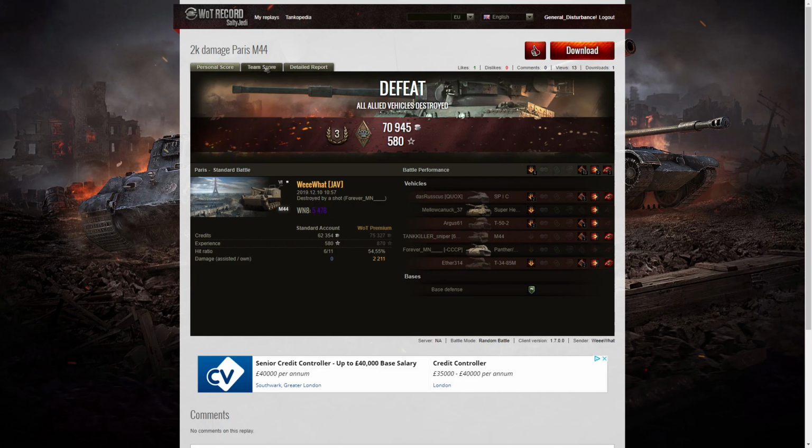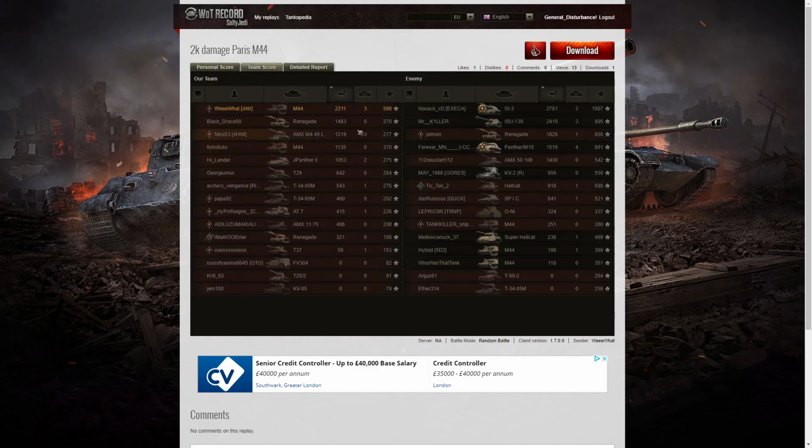They were pretty naff. Well, let's have a look at the team score. Well, you can see this. He did have the highest damage on his team, 2,211 hit points, but it wasn't enough to save the day. Unfortunately, there were 2 members of the enemy team who scored higher than he did. The IS-3 managed to get a high caliber for 2,781 hit points. The ISU-130 managed to get 2,410, and then it was WeeeWhat with 2,211.